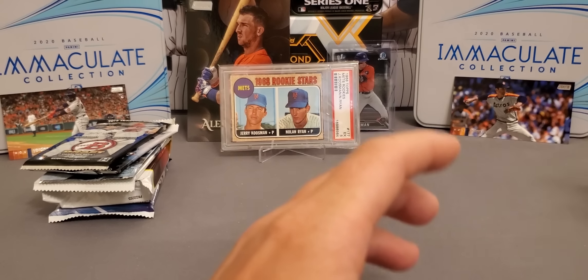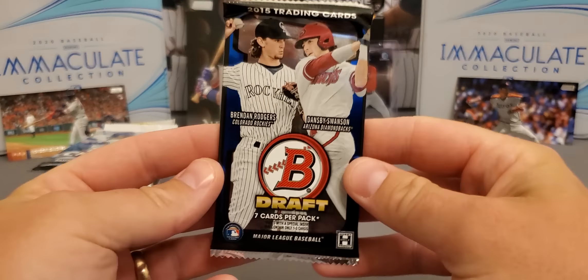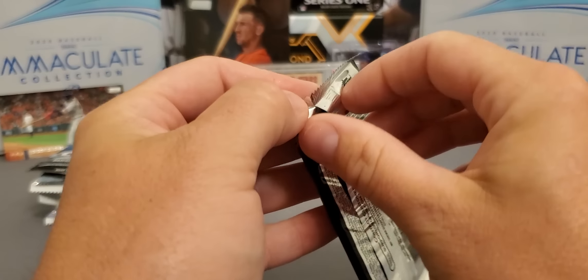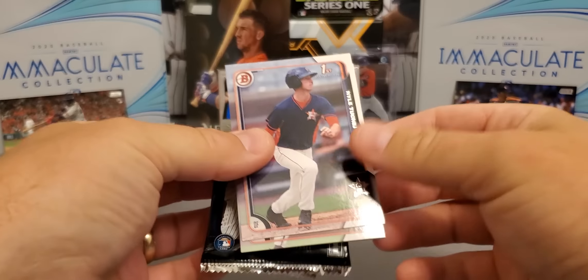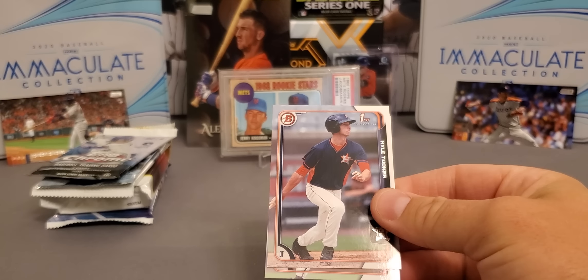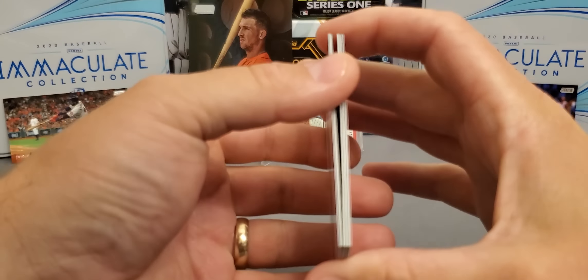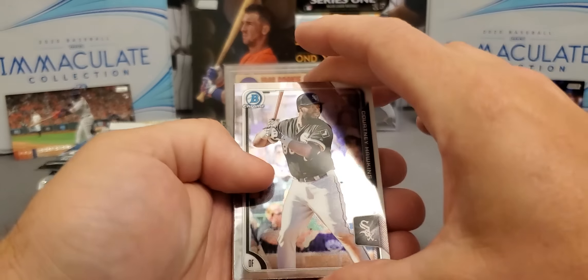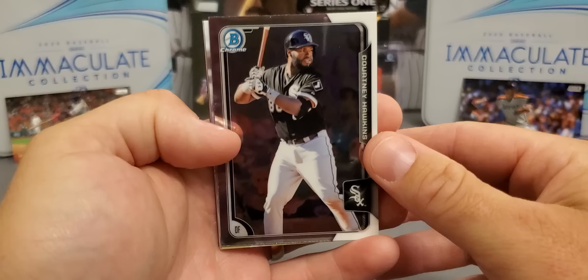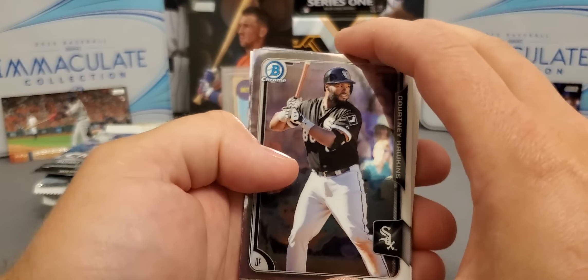As most of y'all know, the MLB playoffs are well underway. Looks like the wild card series are over and there are a bunch of surprises in there — the Marlins, which is crazy, I never expected that. My Astros — and guys, we got something thick in here, I got a nice one right there on the front. Needless to say, these playoffs are going to be very, very fun and it's getting down to the very end.